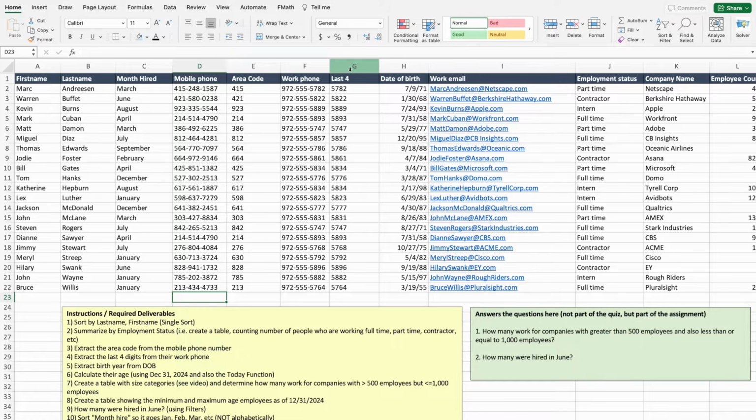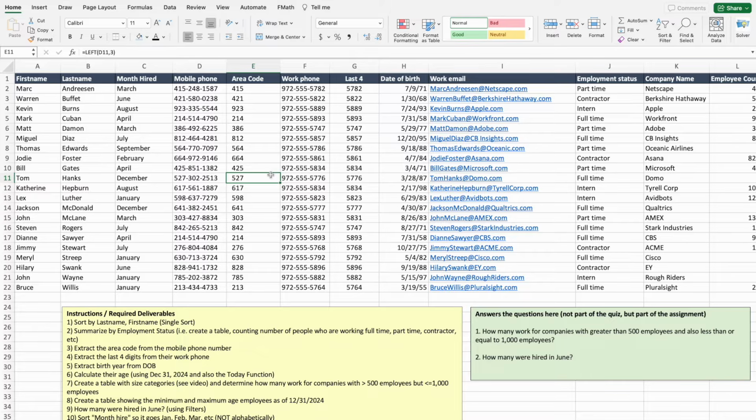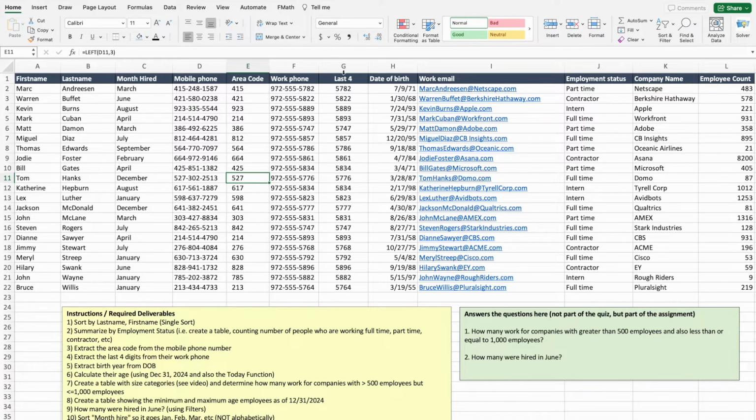Now in column G, we're going to highlight that column and then use center, and so it makes it a little bit easier to read there. The other thing we can do is we can again resize this like we did before, and I'm going to come over here between E and F, and I'm just going to resize that so it's a little bit easier to read on there. So just think about that when you're doing spreadsheets, on how you want it to look for yourself and how it would look if you sent it to somebody else. So we just formatted the data there a little bit.